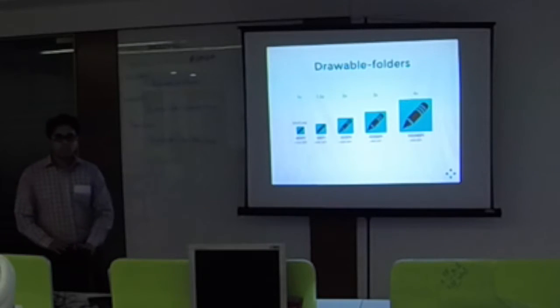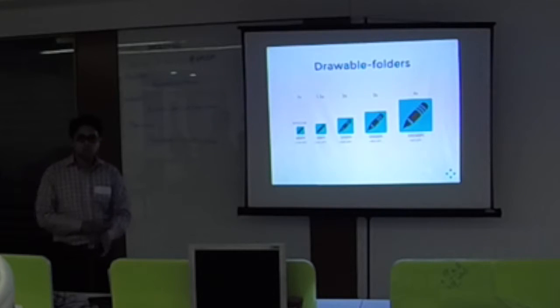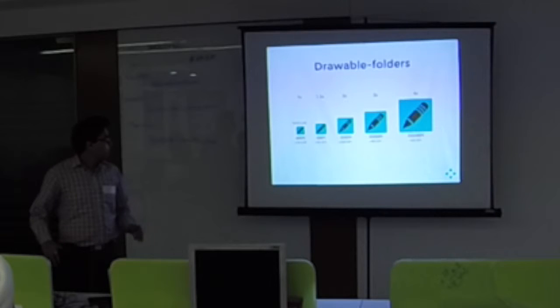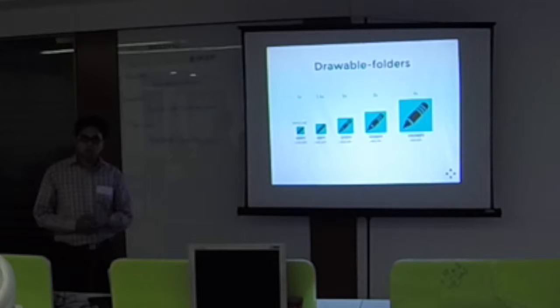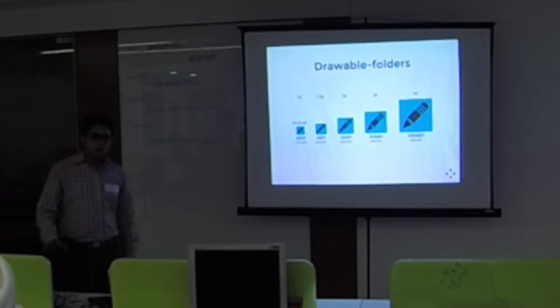In this approach, designer can design applications for one density bucket and can provide assets for rest of the densities, for all of the densities to the developer. Developer can put those assets in right drawable folders which Android provides us. And on runtime, Android will pick the right asset based on the density of the device.